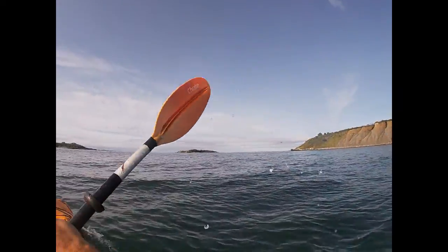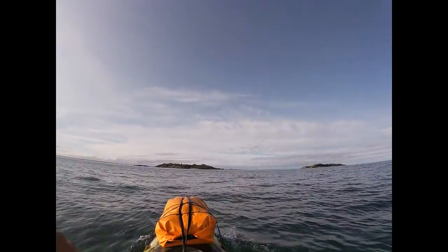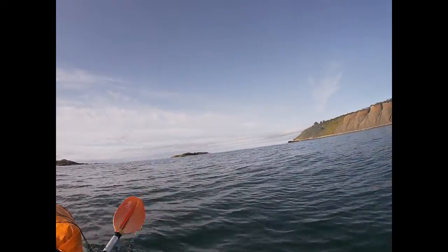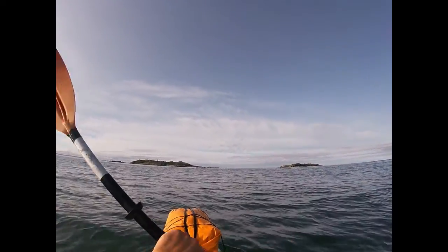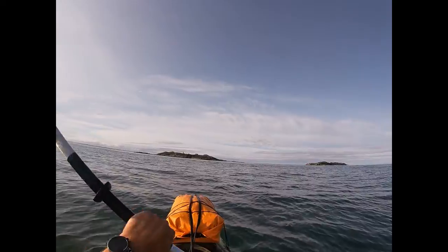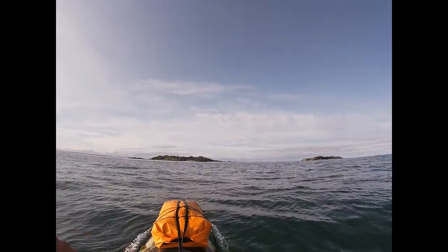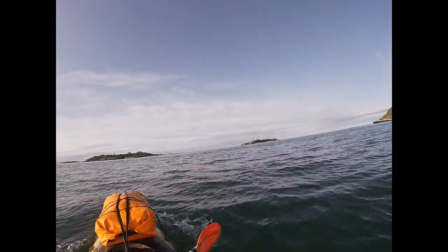Back to the big swells because we're seeing some open ocean here coming in. Look at the breakers way over there — I do not want to be in this kayak out on that. Once I get my fancy schmancy sea kayak with all the bells and whistles, well then I'll give that a shot.